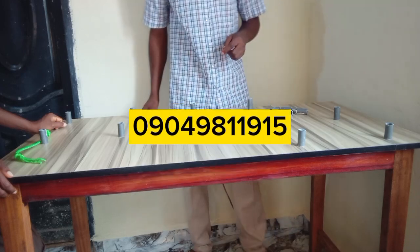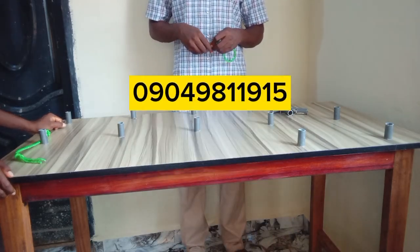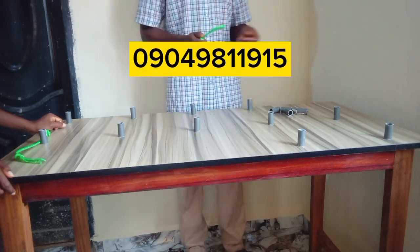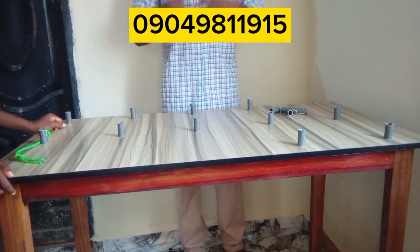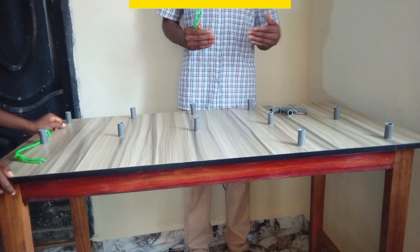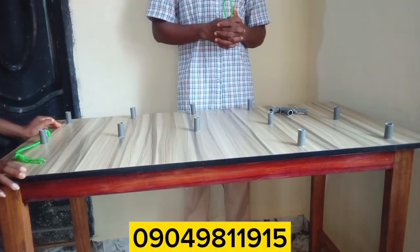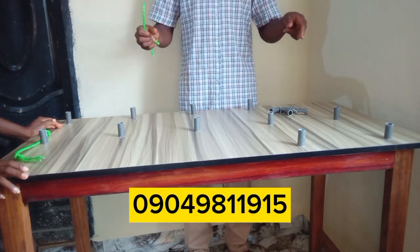The pegs. So assuming you have got 1,000 seedlings, somebody might be asking, am I meant to cut 1,000 pegs? No, you're not meant to cut 1,000 pegs. You can cut at least 200, 300, or 400 pegs. You understand? So as you are pegging, when you have exhausted the pegs that you cut, what are you going to do? You plant the ones that you have pegged.